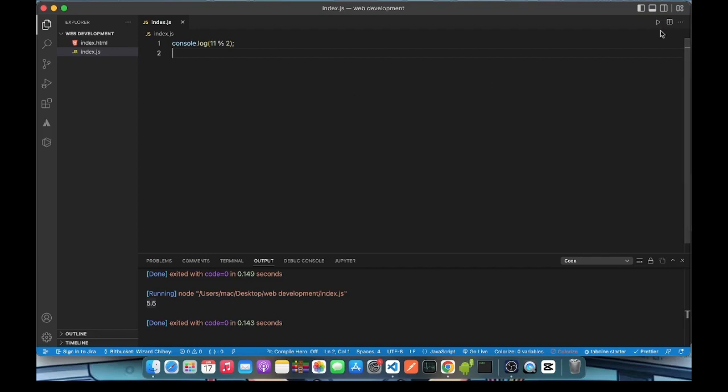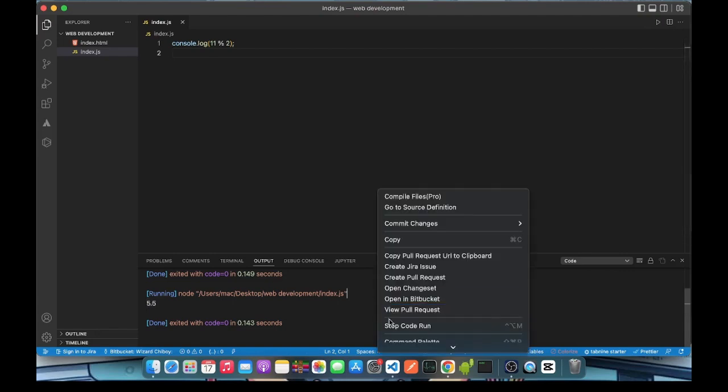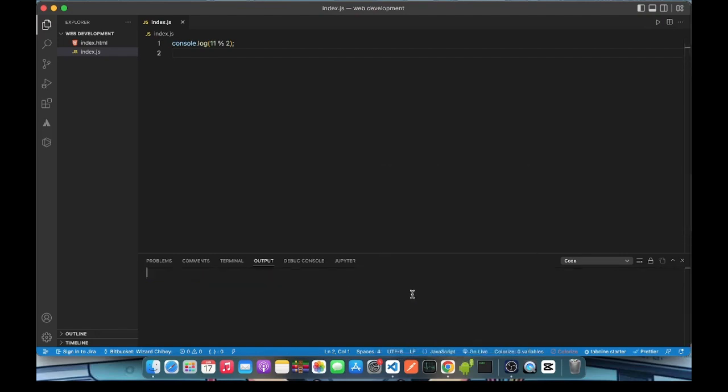So what do I mean? I'm just going to clear this console so we can see from scratch, and click on this place, and it gives us 1. What it does here is it tries to check the remainder of this operation. When we do 11 divided by 2, we are meant to have 5.5, so that's basically 5 remainder 1. All right, 5 remainder 1.